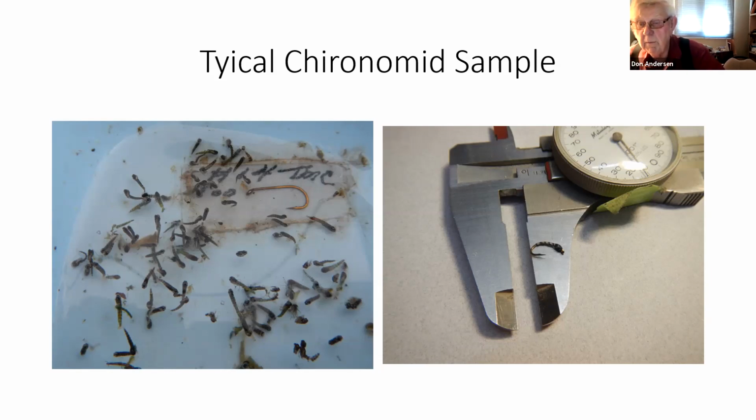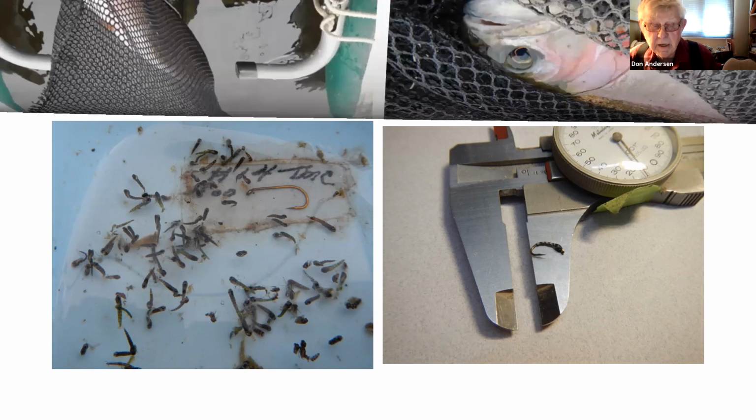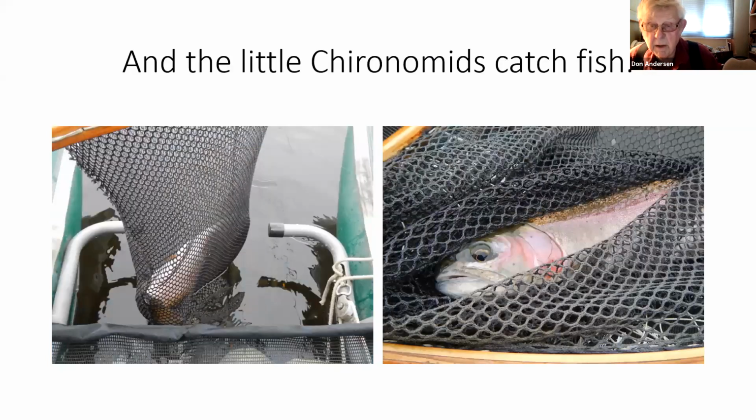And this is one of my calipers, and to give you an idea, it's open at 204 thousandths. That's the length of that hook. So it's under 1/4 inch is what the body is on that chironomid. And they catch decent trout. This was taken on my pond, out of my pontoon boat. That one on the left there is probably about 3 pounds, and the other one on the right is maybe 5.